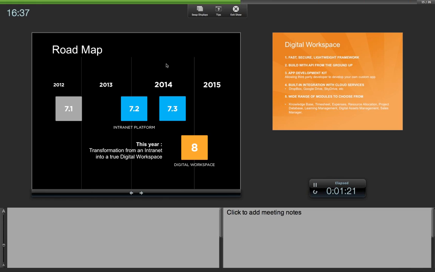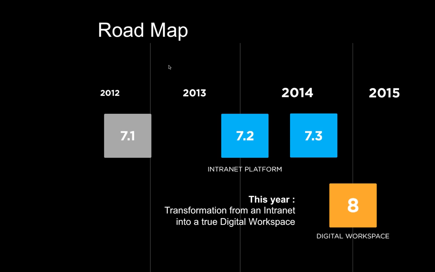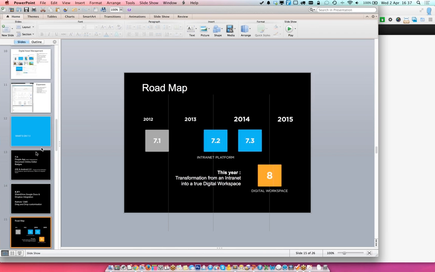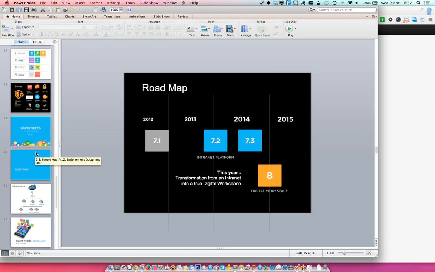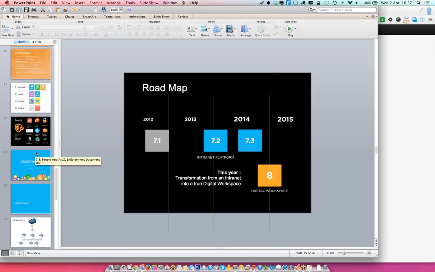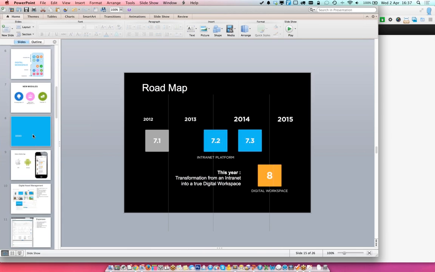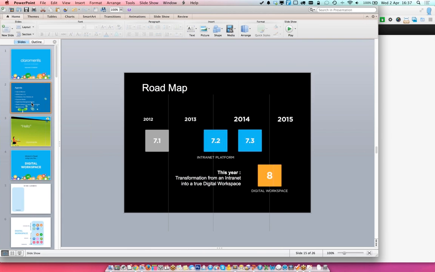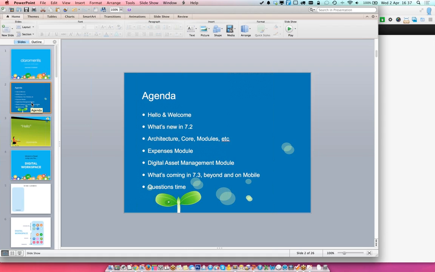Just to reiterate a bit more, we are moving into what we call a digital workspace. I think we are all very excited about where the intranet platform is going, and we would like to engage with you in more defining what the digital workspace of the future is. I think that's it for now. Thanks obviously for joining in. We still have time if you have any questions you want to ask, or anything you would like to address with us while we're still on the call.